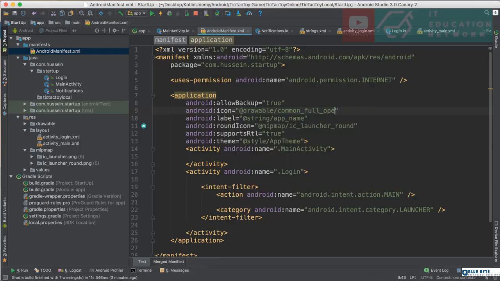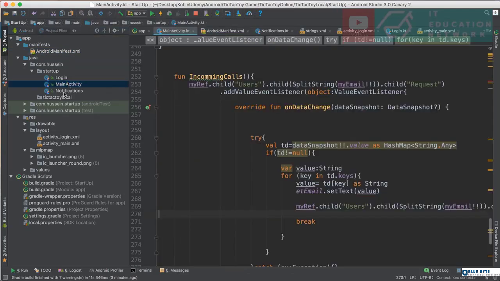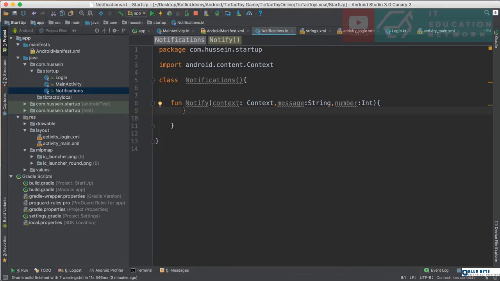Drawable, not slash open, drawable slash. Just make sure I'm using the same icon for everything. So using it here and using it for the round icon. This is the new design, where you display a round icon. This is the normal icon. So two types. Now go down to my notification. So now I have the icon. Let me start implementing our notification.